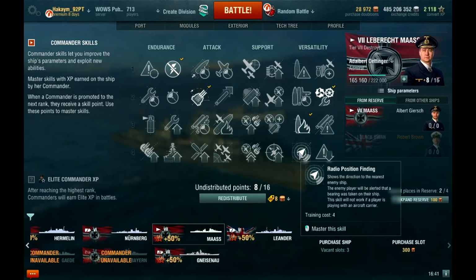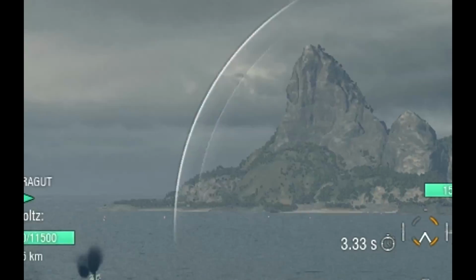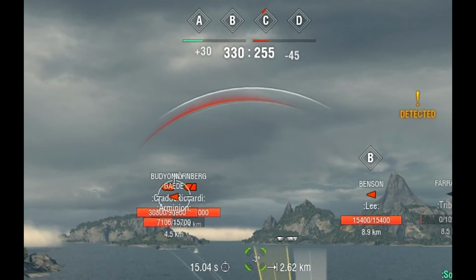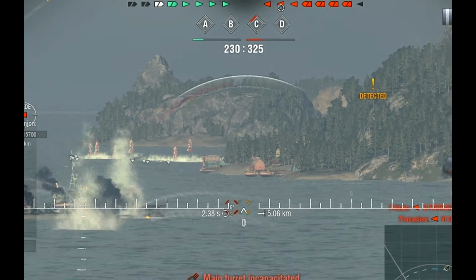Now, this is a new skill. This is radio position finding. Shows the direction of the nearest enemy ship. The enemy player will be alerted that a bearing was taken on their ship. The skill will not work if a player is playing with an aircraft carrier. Now, I did try this on my Nuremberg, and what it does is it shows... It's hard to really describe without actually showing you. Actually, I'll go ahead and post an image of what it looks like when you are in battle. But it's very situational. I don't really see that much use for it, but still, time will tell.